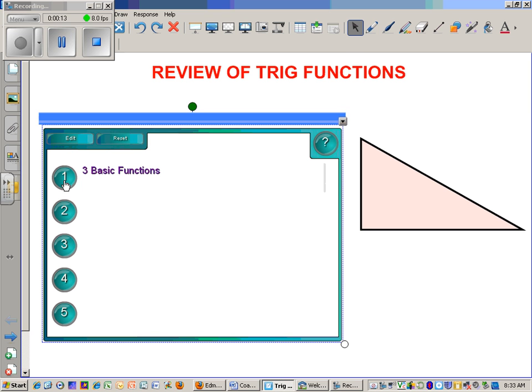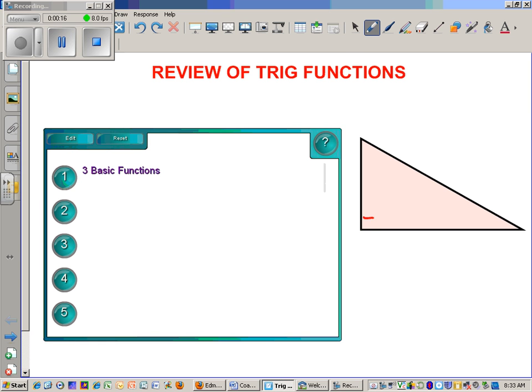So here we have a right triangle, and whenever we talk about these trig functions, they're all based on the angle to which we're referring. So we'll look at this angle here and call it angle A. And based on where I've placed angle A, all three sides of the triangle are now defined. So for example, this side would be considered the adjacent side. And the side over here on the other side of the triangle is then called the opposite side. And because we're dealing with right triangles, we now have a side that is called the hypotenuse.